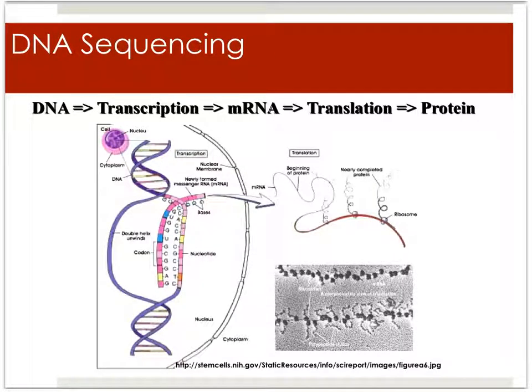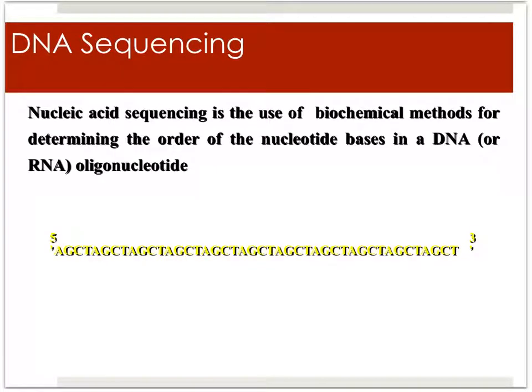Here is what I just discussed. We discussed the central dogma, DNA transcribed into mRNA, messenger RNA, and the functional translation, right? But what we are trying to do in sequencing is find the order of these four bases. What is the genetic makeup of the organism you are working on? Does the A come next to G, next to C? The order of it is a key and high resolution question we deal with in sequencing.